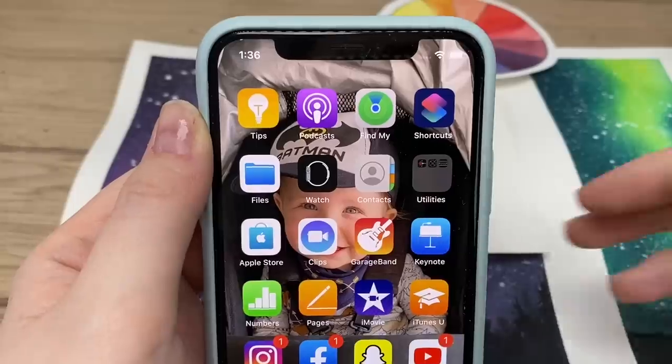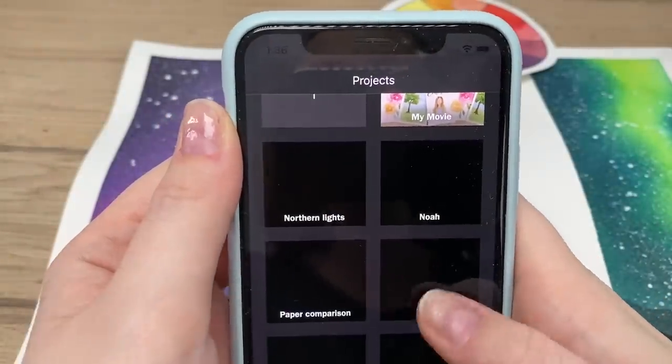You may be asking why I use my phone to film. Well, my phone is a pretty decent camera and it's been good to me since I started. But the main reason I use it is because I do all my editing on my phone in iMovie. It is super simple and I can edit when I'm up in the playroom with my son. So the iPhone is super easy to use and I'll show you how I do that now.